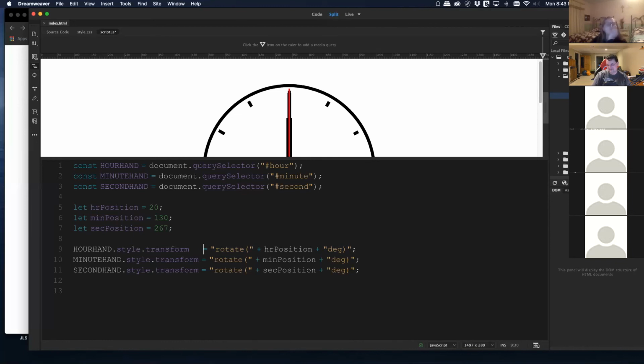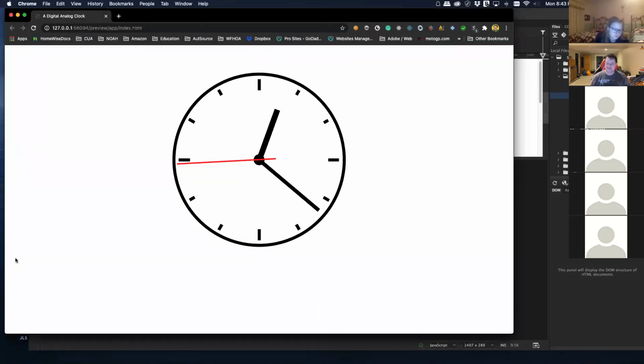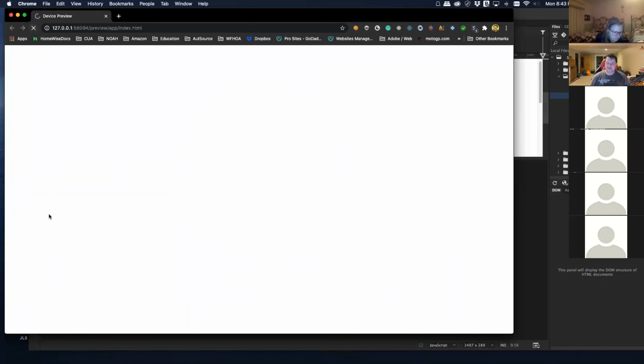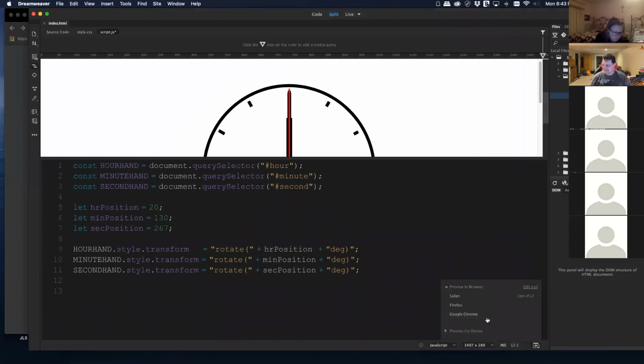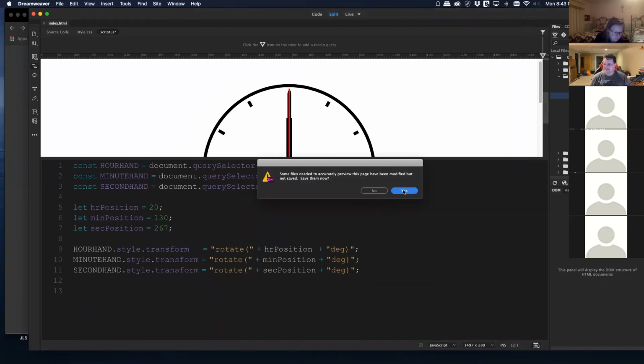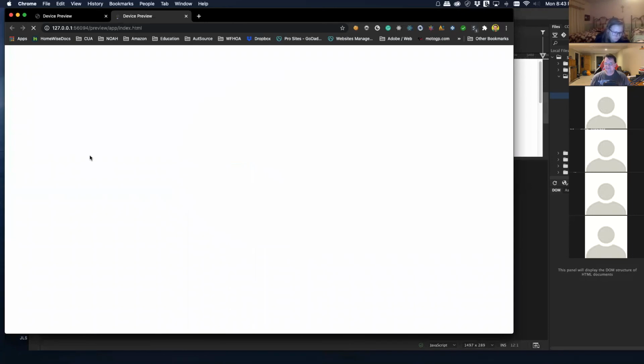Can you show the preview again? Here. See if I reload. It's not working anymore, but if I preview it here again. Yes, save them.